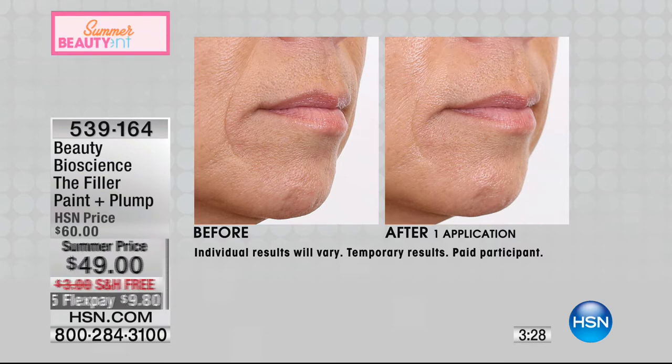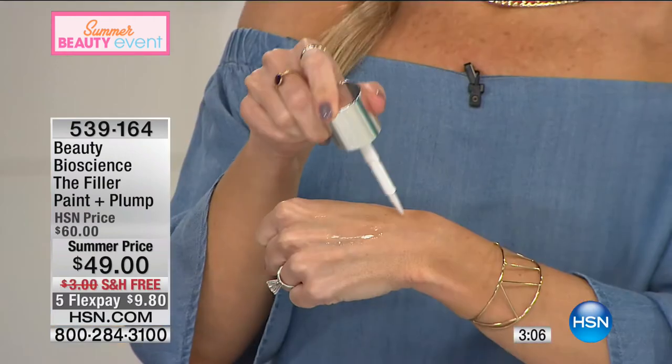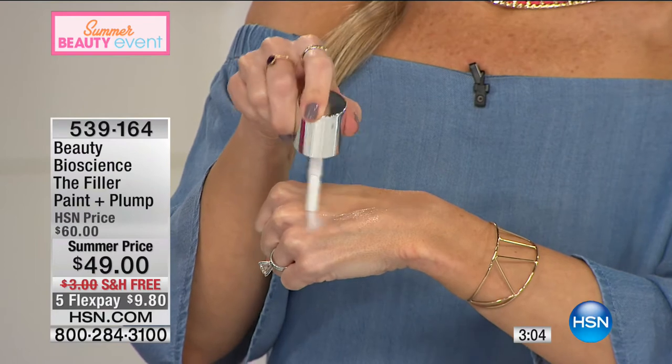This will be sold out until August. What's going on this summer that's bothering you? We're going into the most photographed time of the year. I want my skin to be gorgeous, plump, full, smooth. Where are you on the 4th of July? Where are you going to be that you want your skin absolutely flawless? You paint it on the skin, it dries — use a thin layer. You don't need a very thick layer. The bio-plump complex is very powerful.